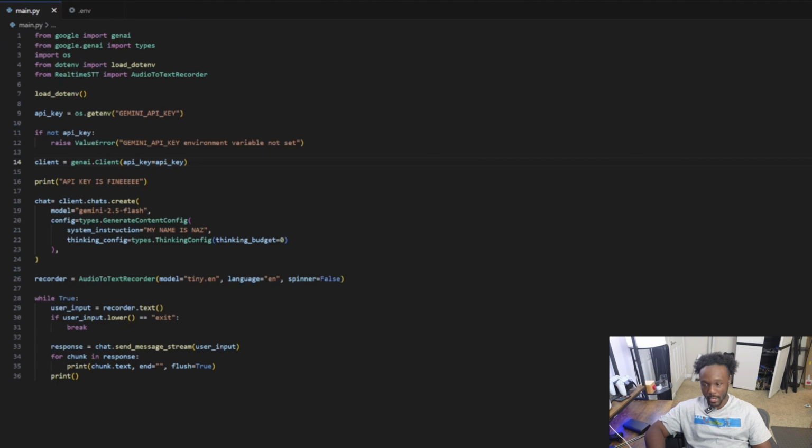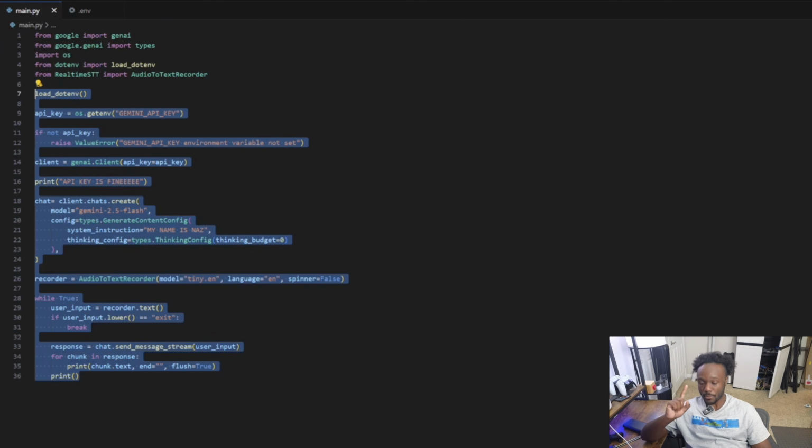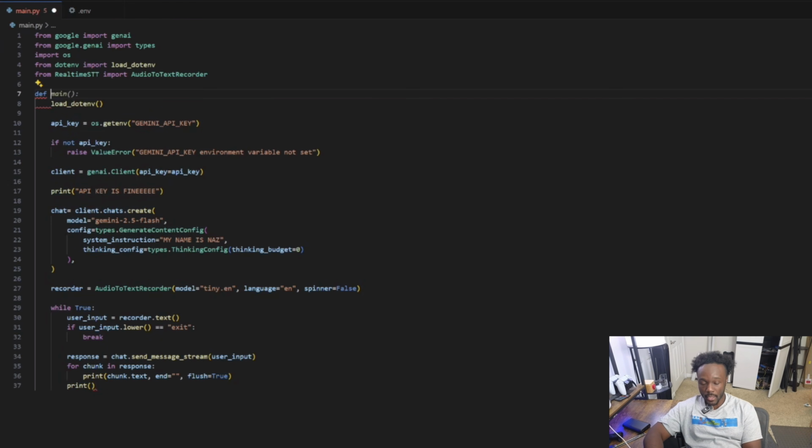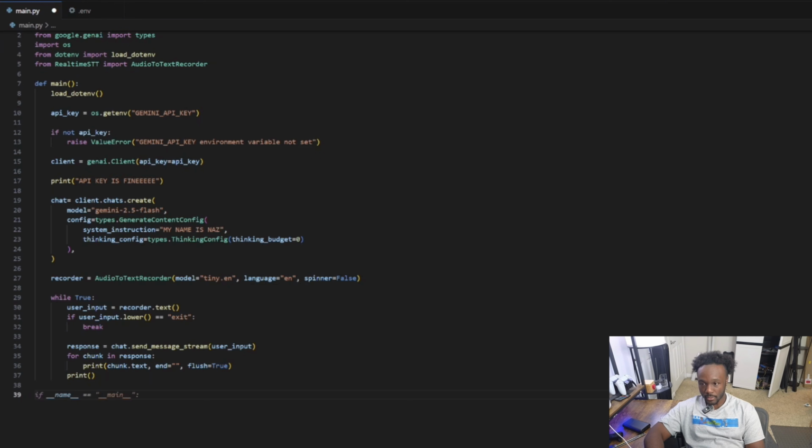And the reason we get an error is pretty simple. It's because we're just running the code straight and we don't have it in its own main function. So all you have to do is highlight everything except for your imports, tab, define main, boom. And then here, perfect, if __name__ == "__main__": main().